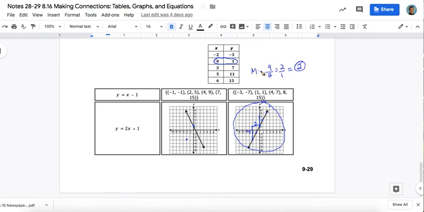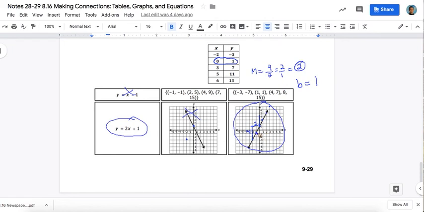Oops, let's go back and add m here. And I know that the y-intercept is 1. So that means the equation should be 2x plus 1. So y equals 2x plus 1 right there. And then finally, that eliminates that one, and we eliminated this one. So now we're picking between ordered pairs here. So we just see which ones are on this line.